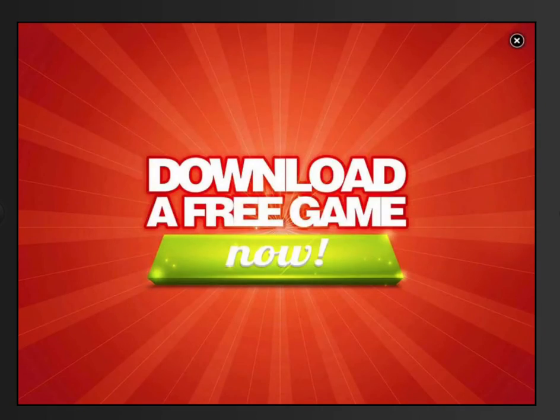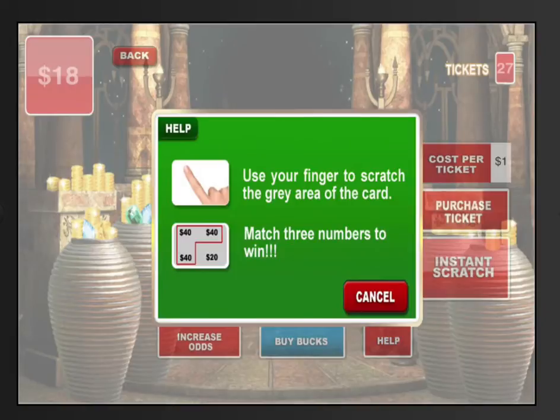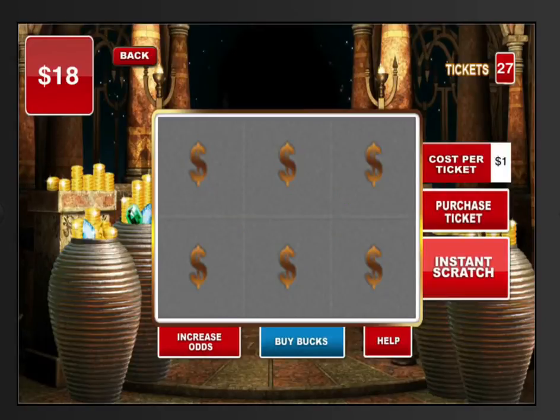So you go back, and what happens after that is, earlier I ran out of tickets and didn't really know what to do. That's what you'd do: you'd go and buy bucks, and you'd get your money back. You purchase them all through here. And then the help has a little walkthrough right here, super simple. That's more or less the gist of it. It's really straightforward. You can get really creative on this.